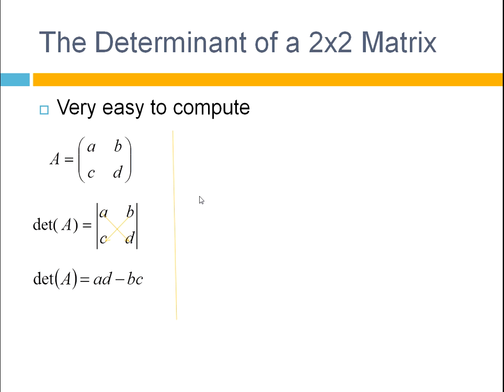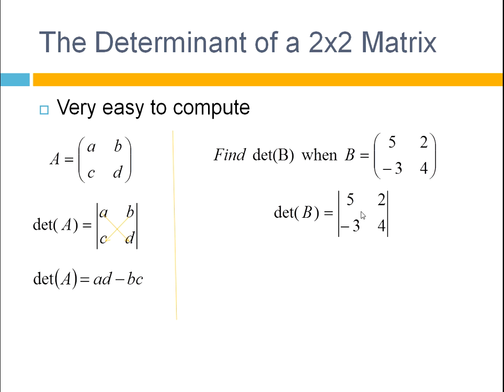So we'll do an example. We'll find the determinant of matrix B, where B is 5, 2, minus 3, 4. So that's A, B, C, D. To find the determinant, we can do the cross multiplication, 5 times 4, and then subtract 2 times minus 3. You have to watch out, there are 2 minus signs. So we can either substitute this into this equation or do it this way. Substituting in, you get AD, 4 times 5, minus 2 times minus 3. And you put that together and it will give you 26.